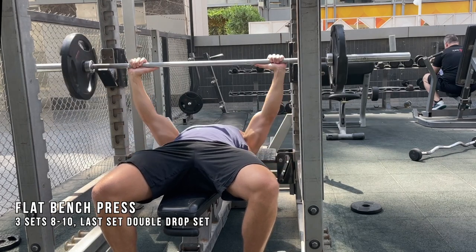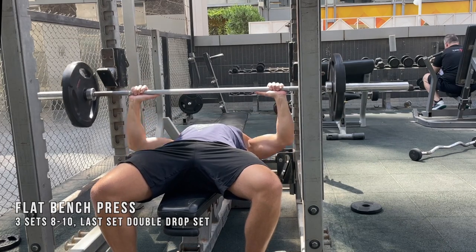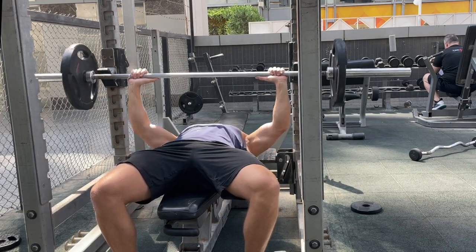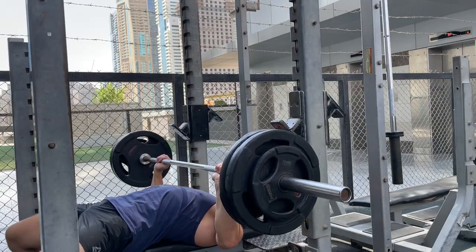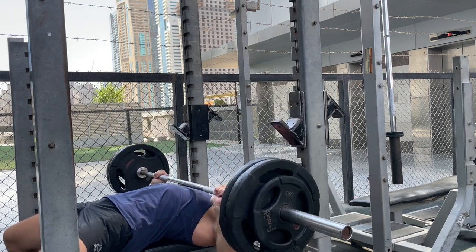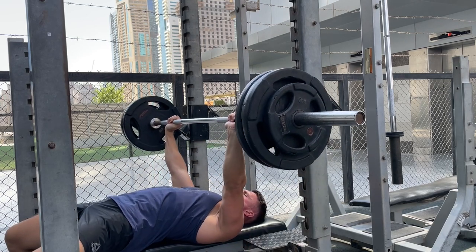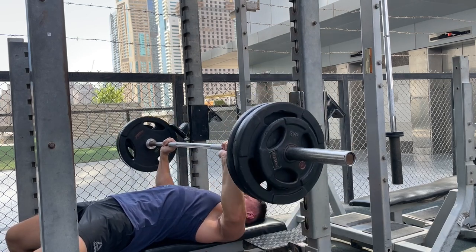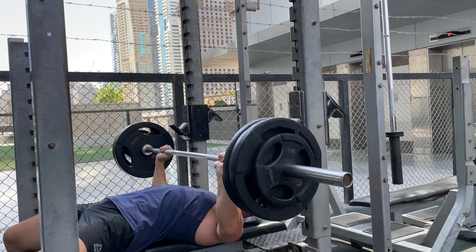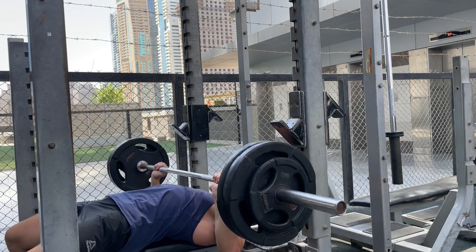Previously we did flat Smith machine bench press, but this week we've gone for the bar. The Smith machine was occupied at the time, but still it's just as effective and it's just the same method, but without the rails. Keep your elbows tucked in, keep your feet grounded on the floor, control the weight on the way down, try and touch the chest and bring it back up to the top.